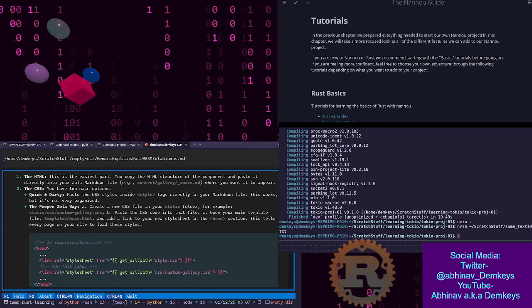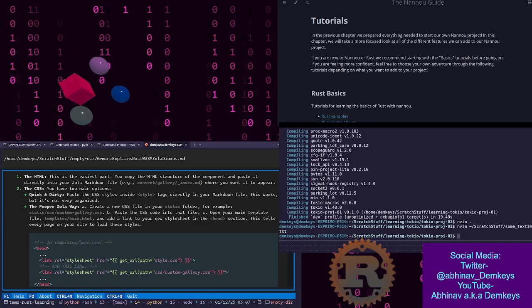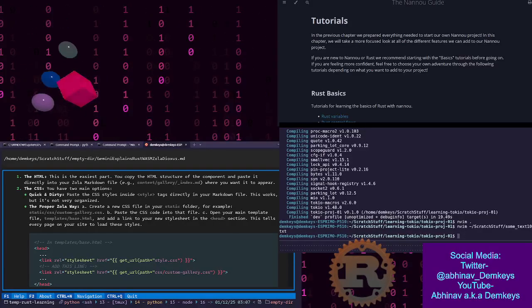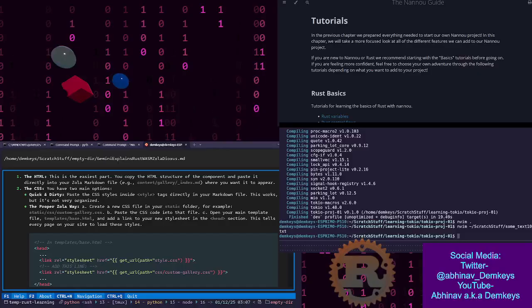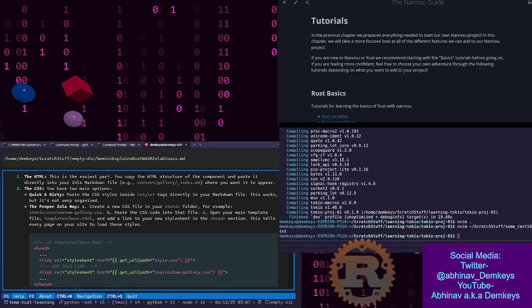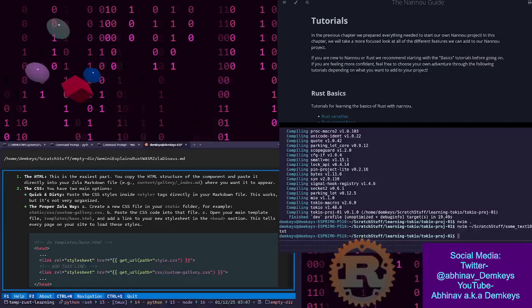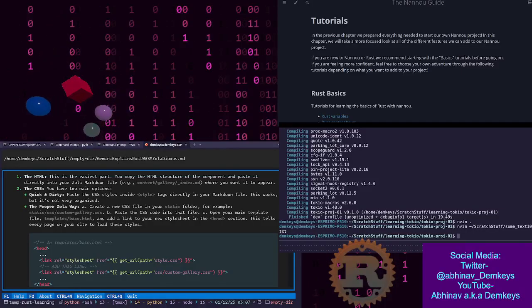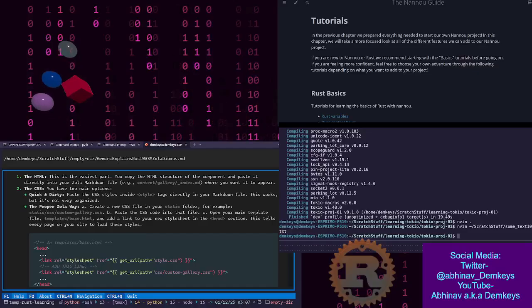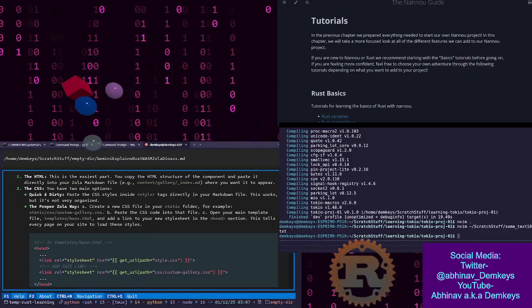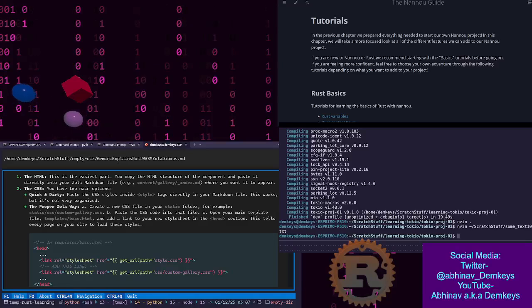So Zola basically does the heavy duty work of combining the content you're creating with the theme that you have selected, so that the final web page looks like, okay, this is the website in which you have created this content, and this website is following so and so theme.